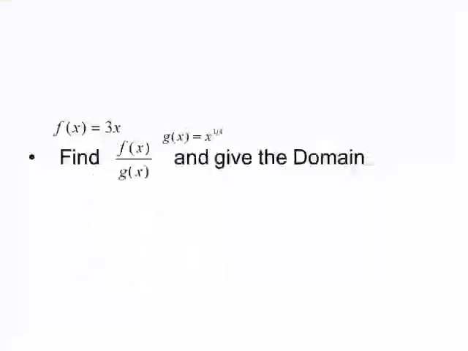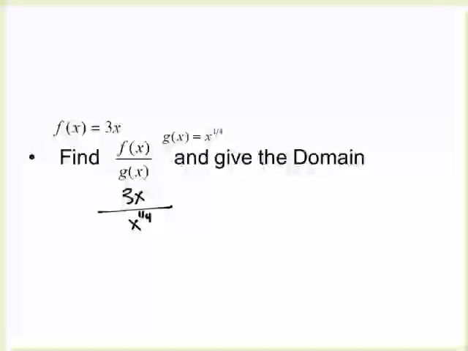And our last example is division. When we divide, parentheses aren't really necessary because that big division bar kind of acts like parentheses. So I've got 3x over x to the 1/4. We can divide the coefficients. So 3 divided by 1 is 3. And what's our rule for division? You subtract the exponents. So that first one has a power of 1. 1 minus 1/4 is 3/4. So our answer is 3 times x to the 3/4. Okay? Questions on adding, subtracting, multiplying, dividing?